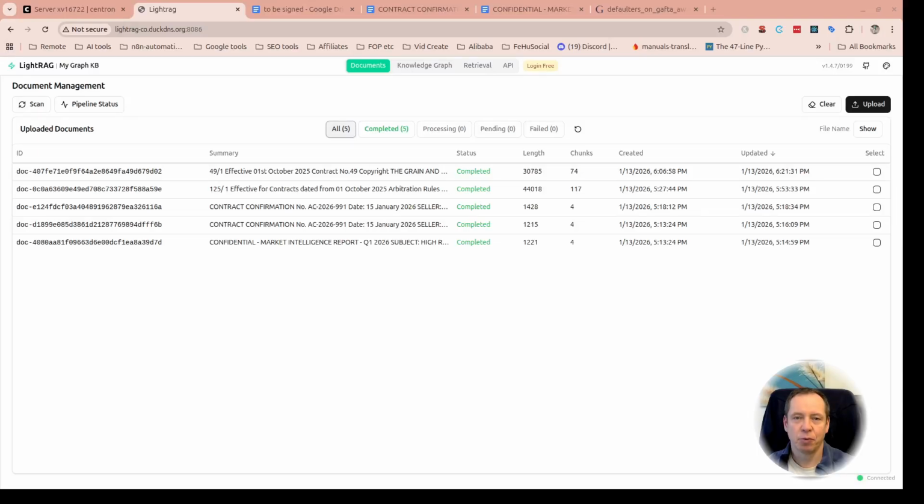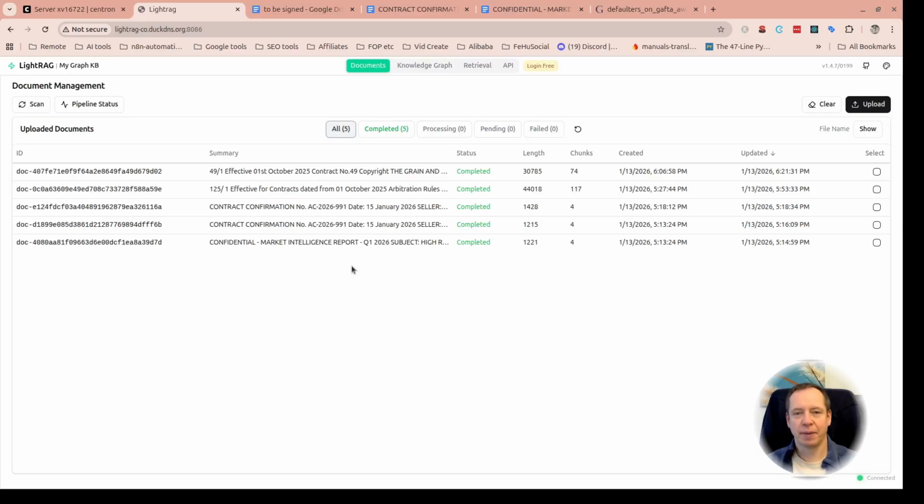Welcome back. Before we demonstrate the power of LightRAG today, a necessary disclaimer. All company names, individual identities, and contracts shown, specifically Alpine Commodities, Eurobrain Import, and the individuals named, are entirely fictitious. They were created solely to demonstrate how to handle confidential data securely. Now, let's address the nightmare scenario for every corporate compliance officer: the risk hidden inside your own confidential files that you don't even know exists.